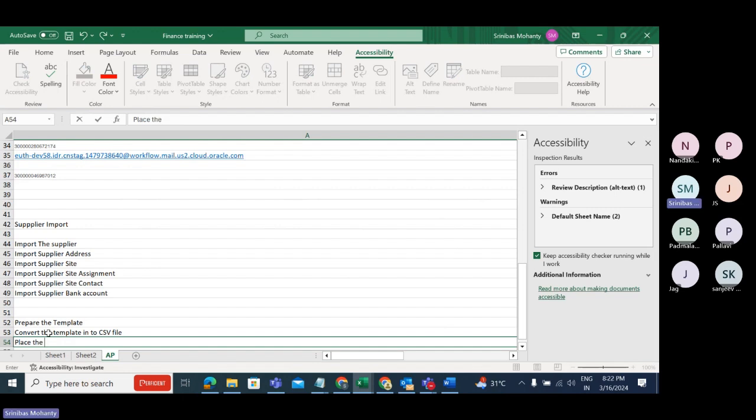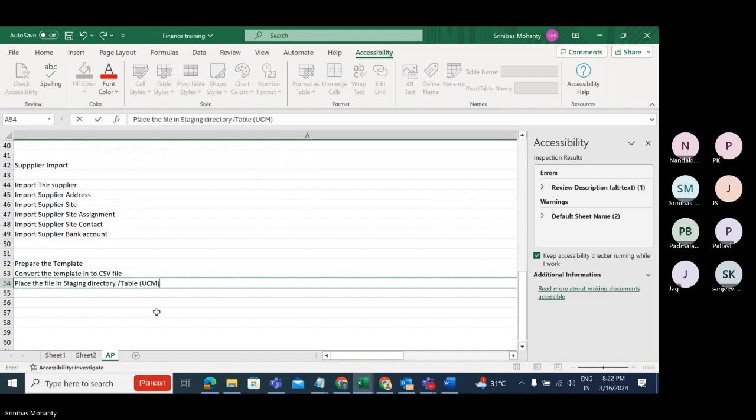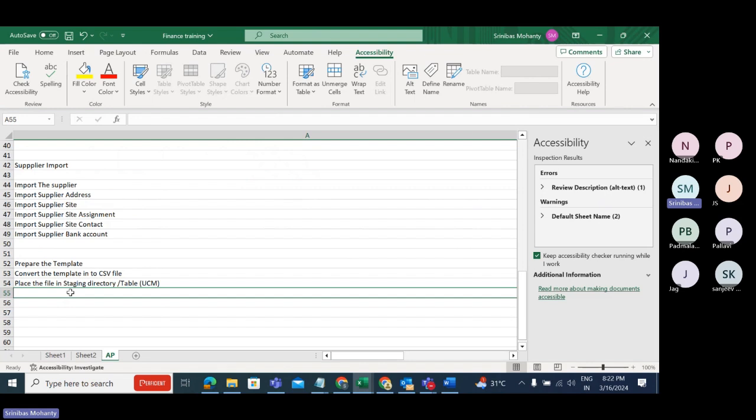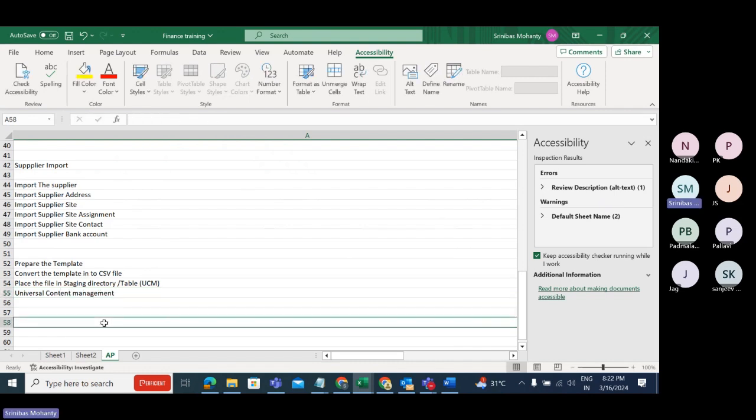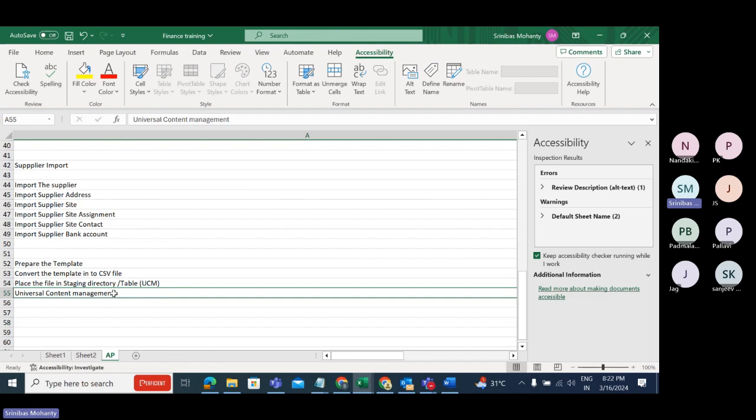Place the file in the staging directory or table that is called UCM. In Oracle Fusion, the seeded staging table is called UCM, or Universal Content Management. Universal Content Management is our staging table.